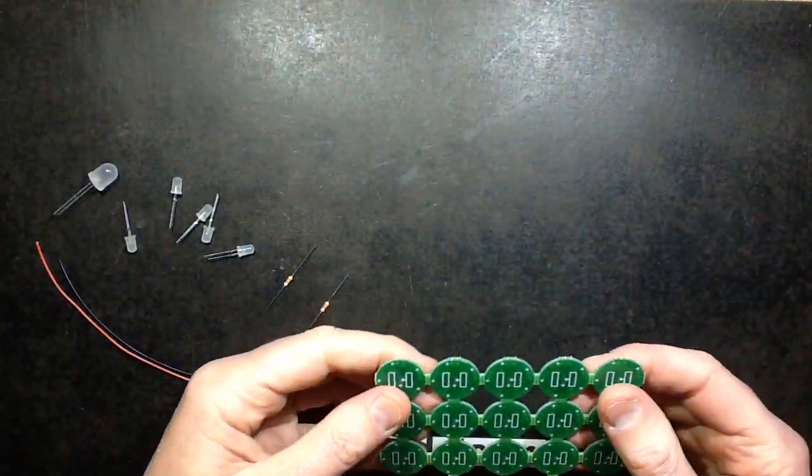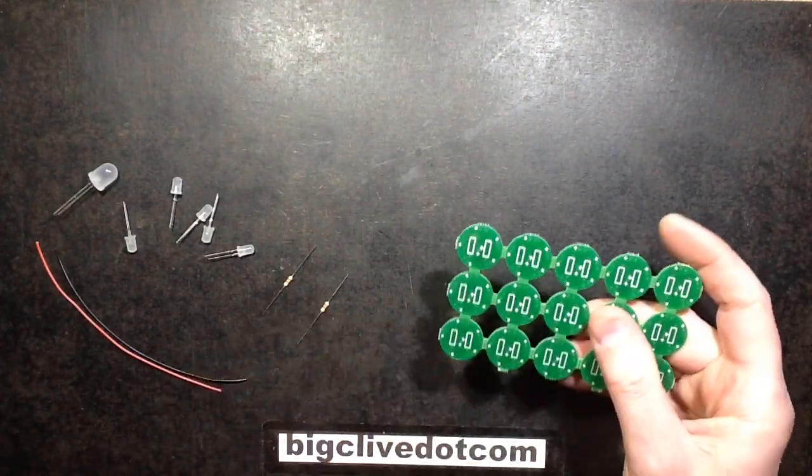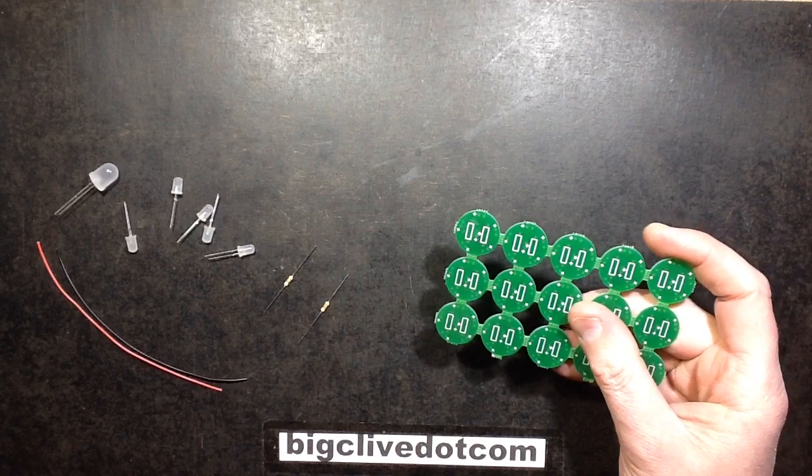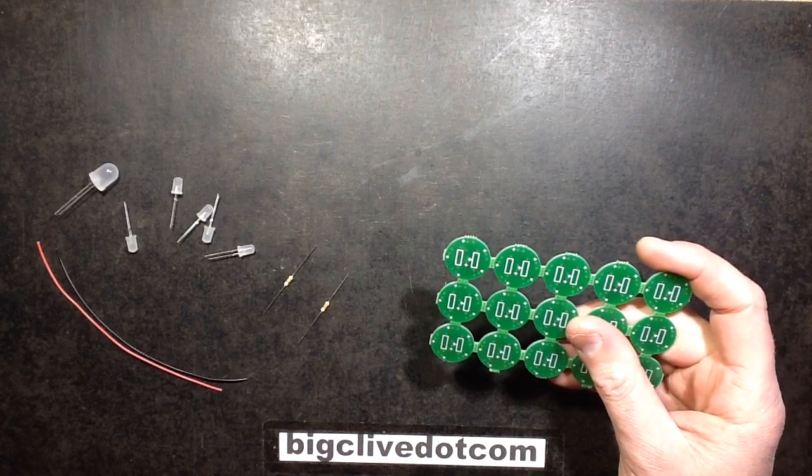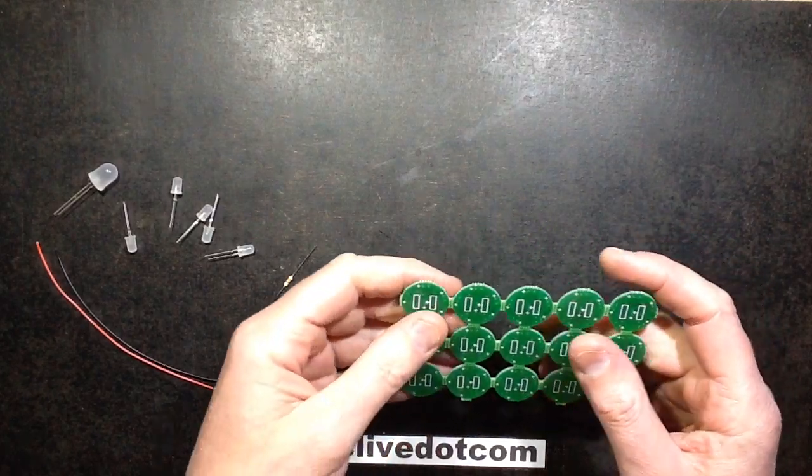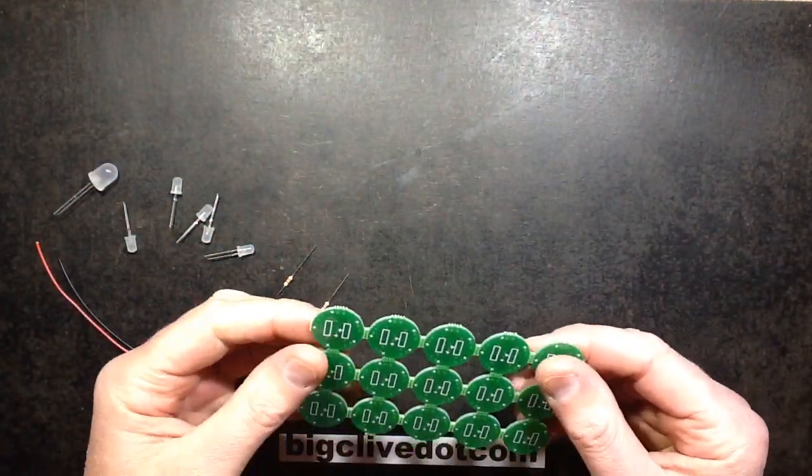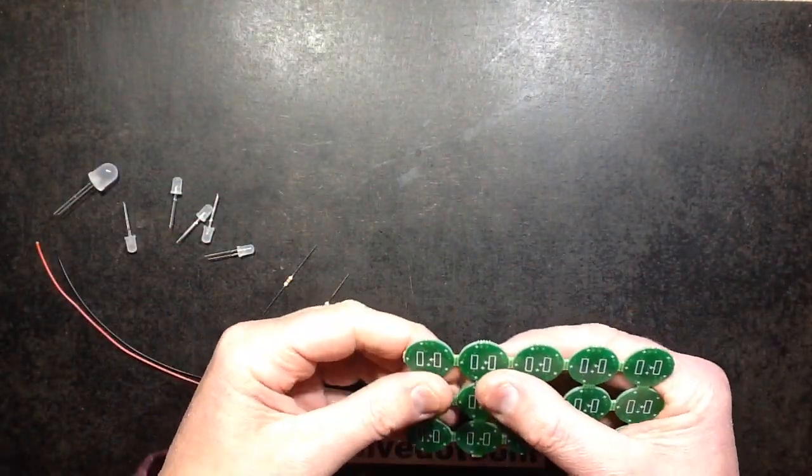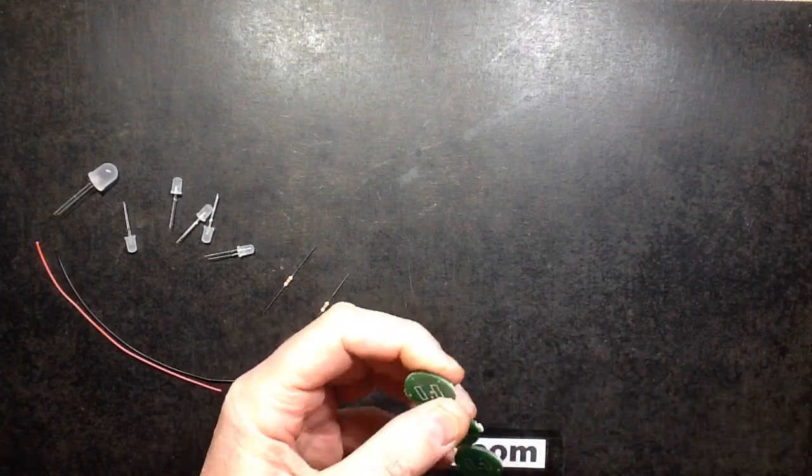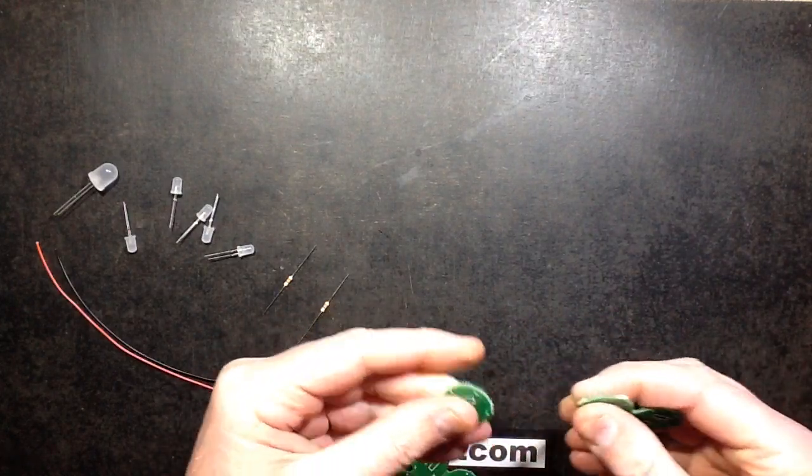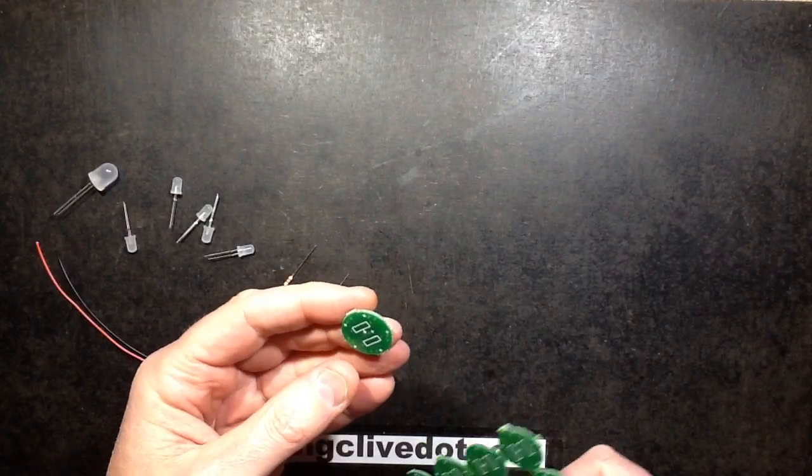These are some circuit boards I actually designed. Originally, ages ago I designed a circuit board for what I called the Techno Bonsai and it was an LED plant which was just a mass of LED flowers. This is an updated version that I actually had some manufactured so I'm just going to make one of them up right now. These snap off the main board.